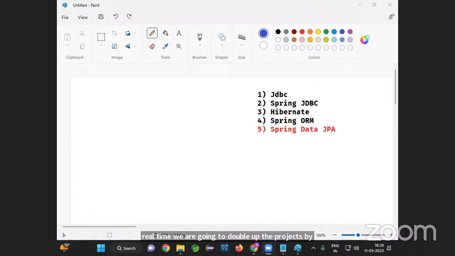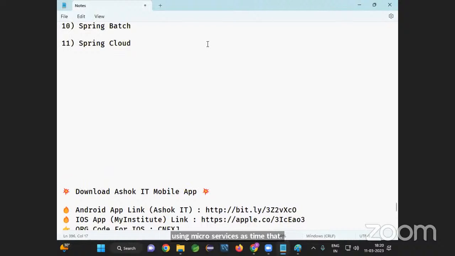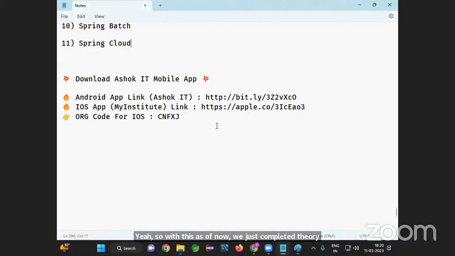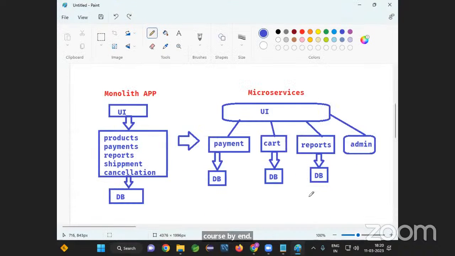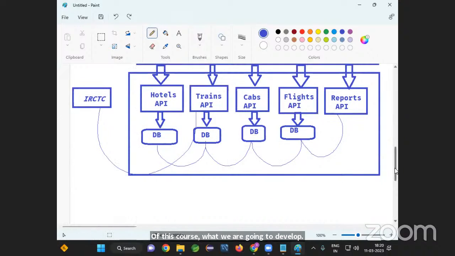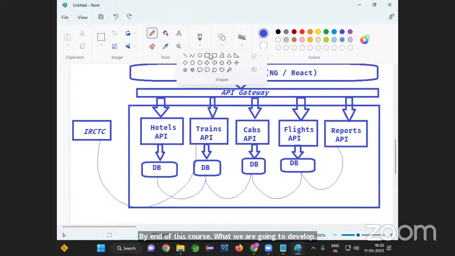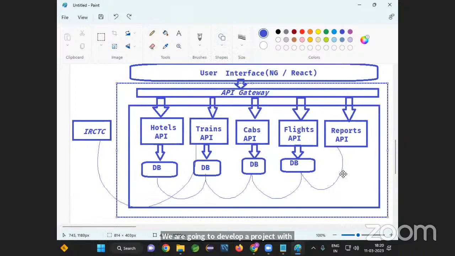With this, we just completed theoretically what our course is all about, what we are going to learn from this course, and what we are going to develop by the end of it. By the end of this course, we are going to develop a project with microservices architecture, and we should know how to communicate from the UI to the backend, and from our project to other projects also.